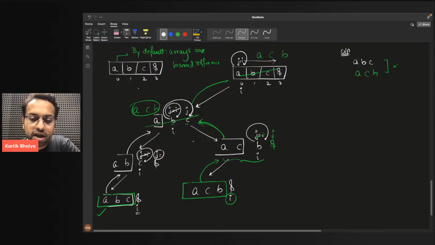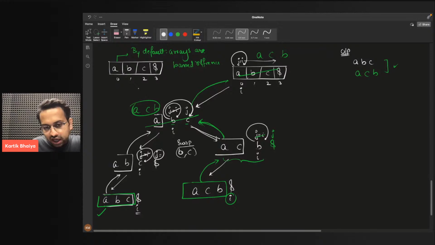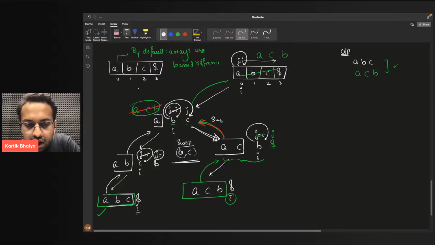देखो नीचे जाते हुए मैंने स्वैप किया था किन किन कैरेक्टर्स को? I swapped characters B and C. तो नीचे जाते हुए जो चेंज करा, दैट मींस इनको स्वैप करा. वापसी जाते हुए उन चेंजेस को अंडू भी तो करना पड़ेगा, ताकि ये स्ट्रिंग ACB ना आए, इंस्टेड मेरे को ABC मिले. तो वापसी जाते हुए उन चेंजेस को अंडू करना पड़ेगा, तो I have to again swap B and C. So this is what the concept of backtracking is.